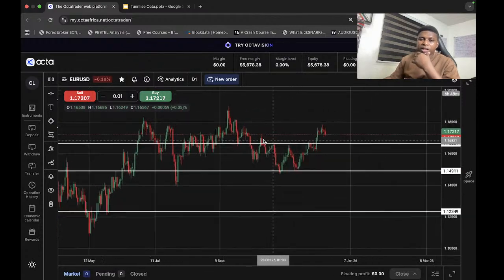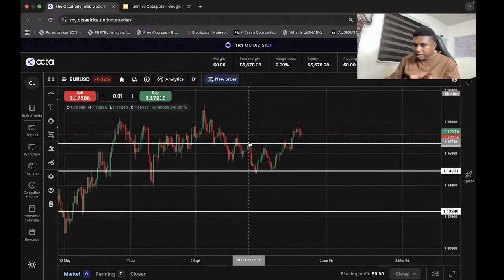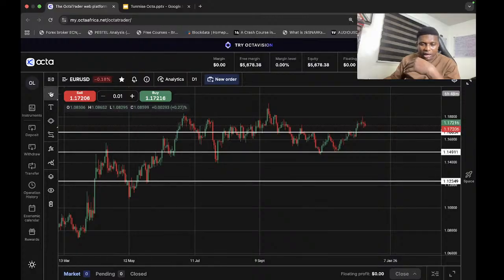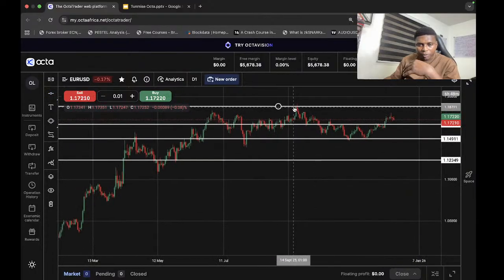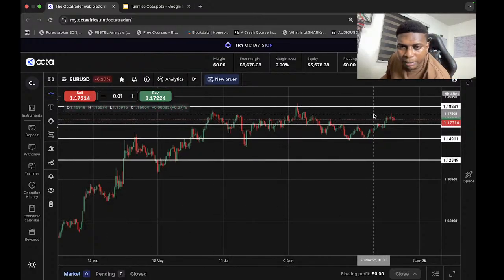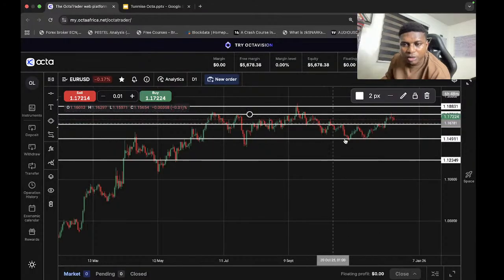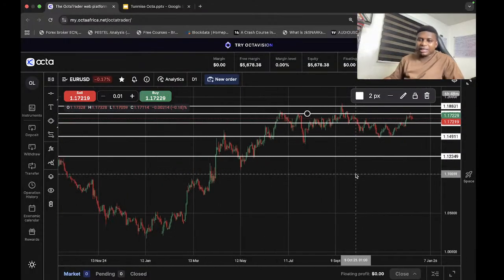So now here we've been able to map out key levels of support and resistance, and one more would be up here. And if we are going to look at some other minor key levels, we're going to look at this. So here are the key levels of support and resistance that we've been able to spot.